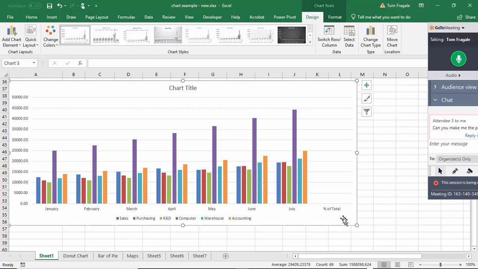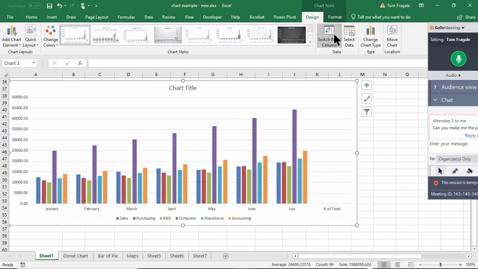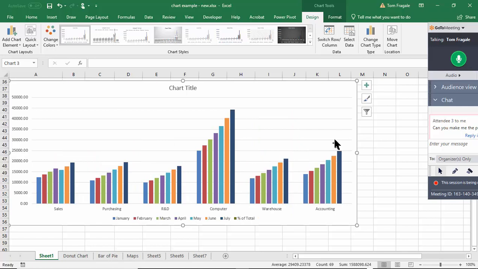The next thing that you want to do is get the words percent of total to appear on the legend. The way we do that is you're going to click on the chart, we'll pick on the design menu, and you say switch row and column. Notice how it puts the month names and the percent of total on the bottom here on the legend. So you have 2 different views of every chart. You can pick on switch row and column to see the other view. See how now it's back to the other way? And I'll pick on switch row and column again. So you can do that with any chart. You can go back and forth with 2 different views because of switch row and column.